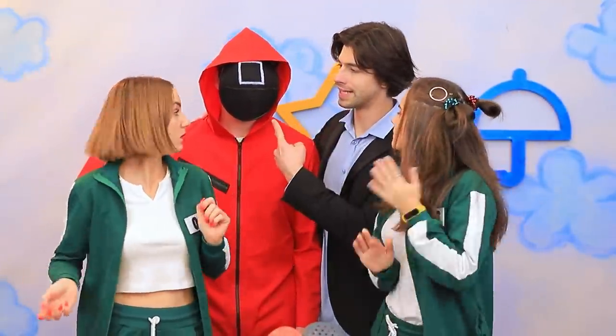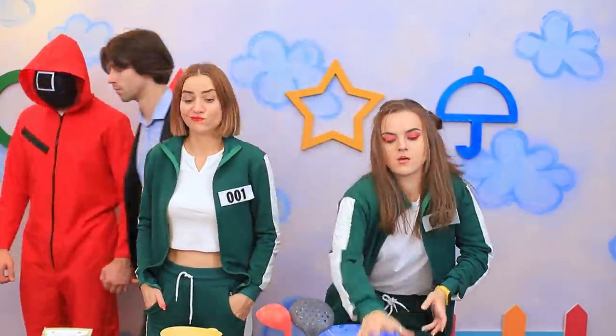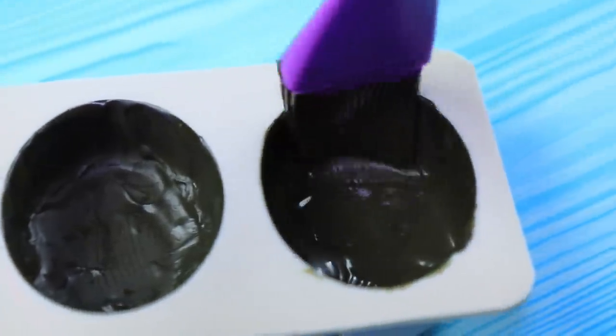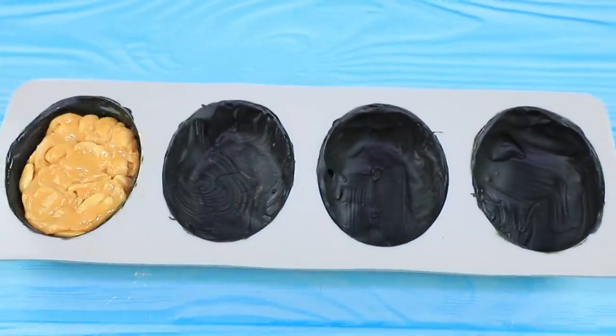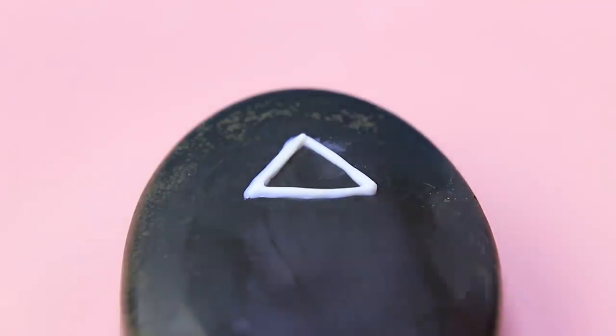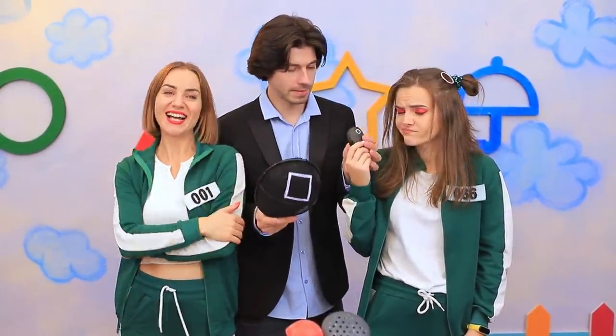Next challenge — make a guard mask! Got it? Then go! Can I buy your mask? Okay, here! There's another mask under your mask! You guys are weird! Done! What? Mine is so tiny! Coat oval silicone molds with melted dark chocolate. Mix caramel candy and peanuts, put the mixture in the molds, and cover with more melted chocolate. Let it harden, then draw shapes using white glaze. Let's see — which mask will win, the big one or the small one? Yum, peanuts! Not bad! Plastic — very bad! Alice wins! I need a dentist!